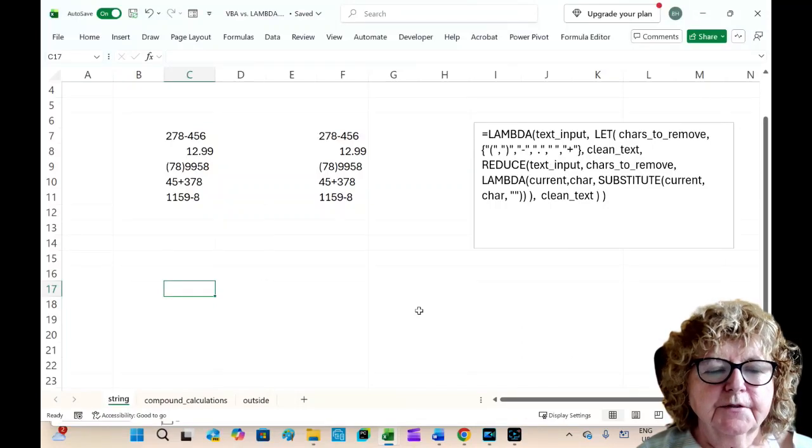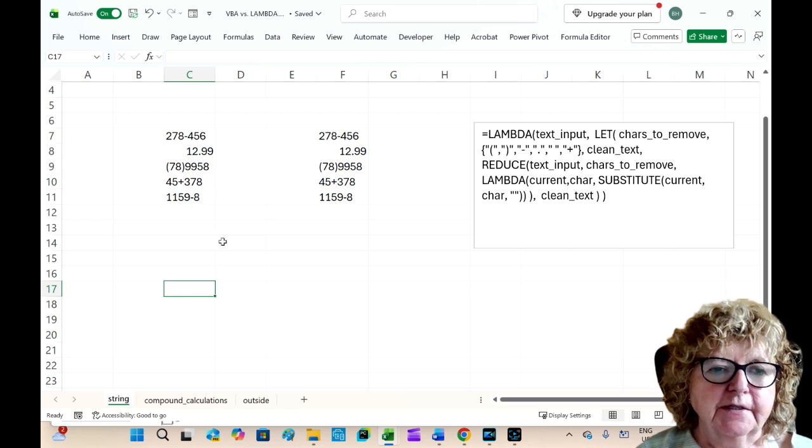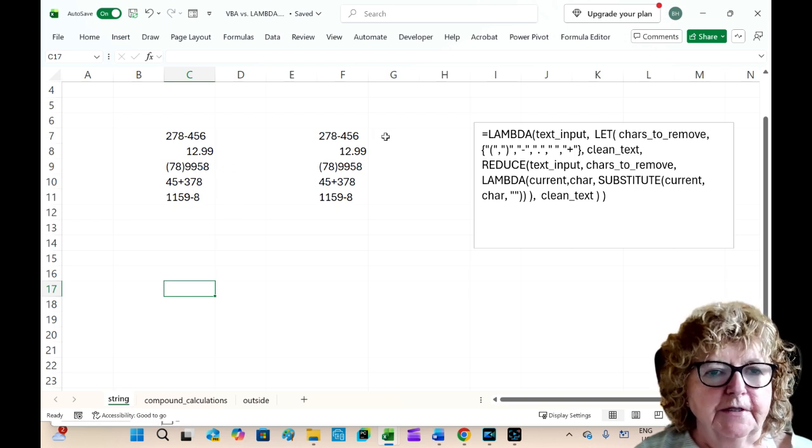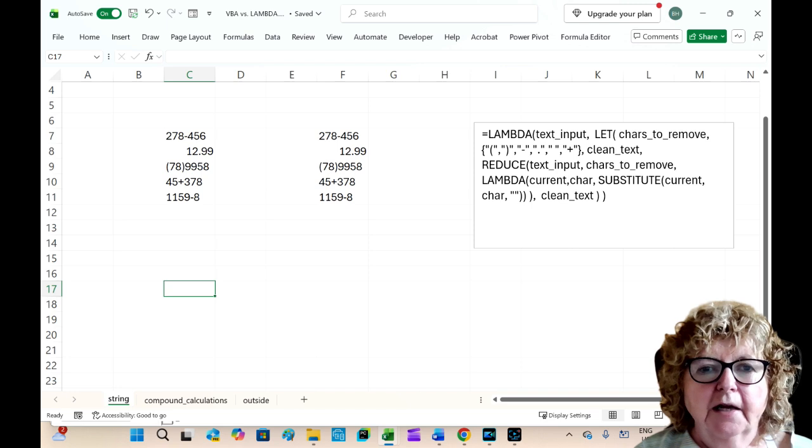For decades and decades, we have had to either record a macro or open up the VBA editor to do more complex or dynamic functions in Excel. Now, recently, Microsoft has introduced the Lambda function, and we have the opportunity to replace VBA. In this video, I'm going to show you how to use the Lambda function and what the VBA alternative is for a couple of them, and I'll show you where we can only use the VBA functions. So here we have a Lambda function.